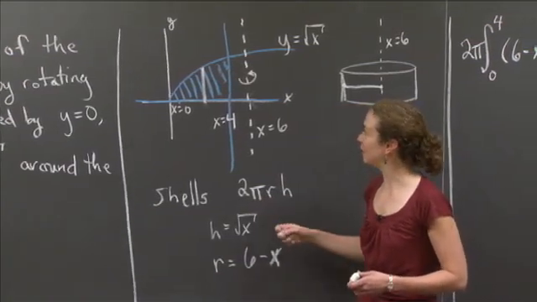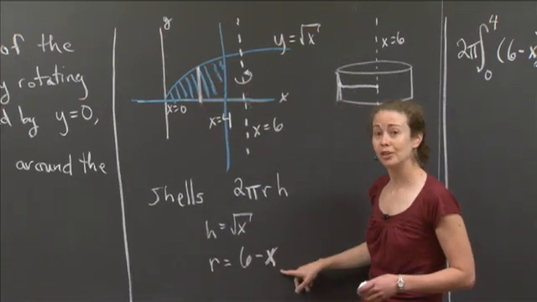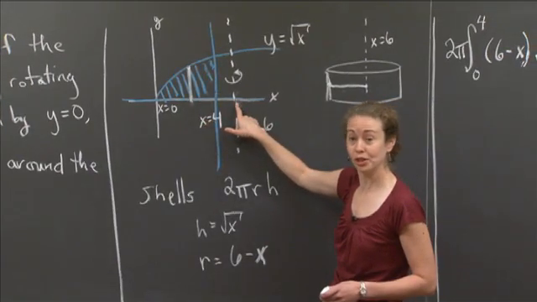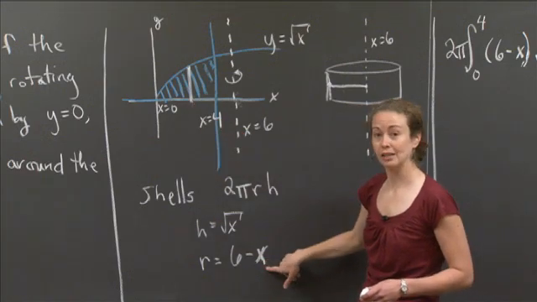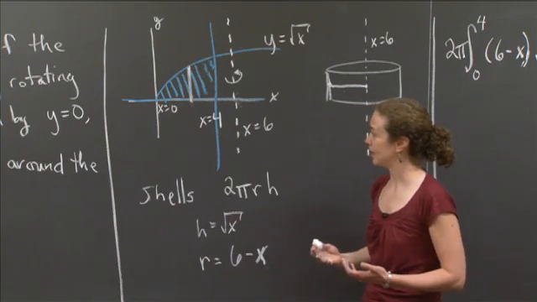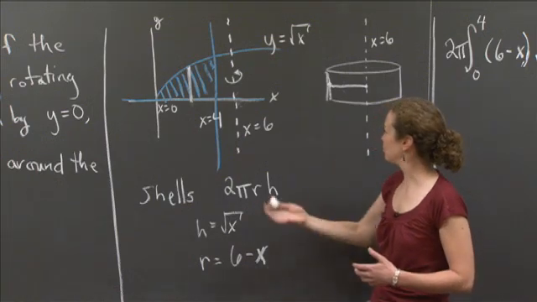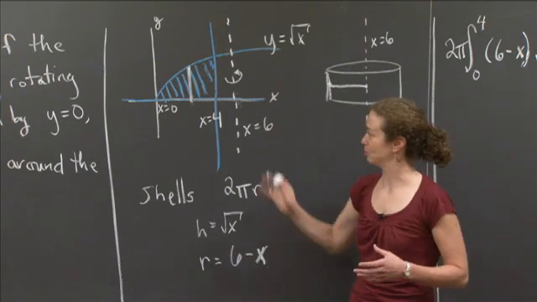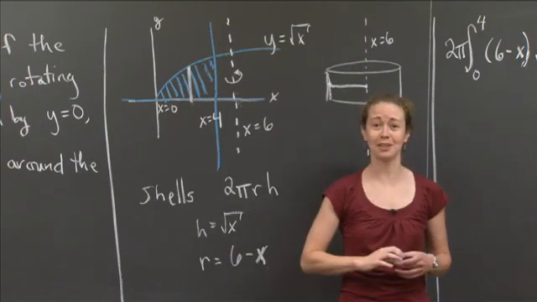So then I have to find radius and height in terms of x. The height's the freebie. It's just from 0 up to the function. The radius is maybe a little harder, but that's still just the distance between the line of rotation and the point where you are, so that's 6-x. And then I just set up the integral from there. That's really what the idea is in doing these types of problems. Because we get to pick our simplest way, for me it was shells. Maybe you picked washers. But for me, this problem, the simplest way is shells. So I guess that's where I'll stop.